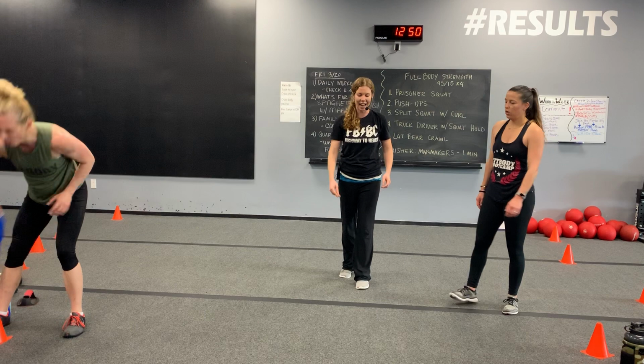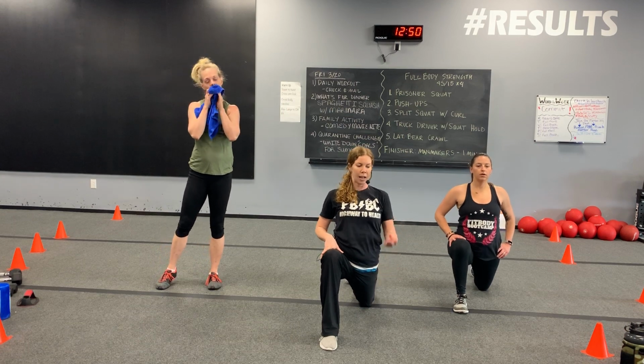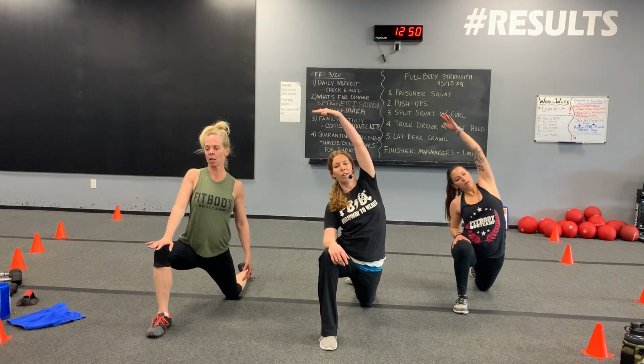We did a lot of legs today, so we're going to take a big step forward. Make sure your knee is over your ankle. Drop your hips down a little lower, and then left arm comes up and over. Get that nice stretch to that whole side body here. Top of that hip flexor.